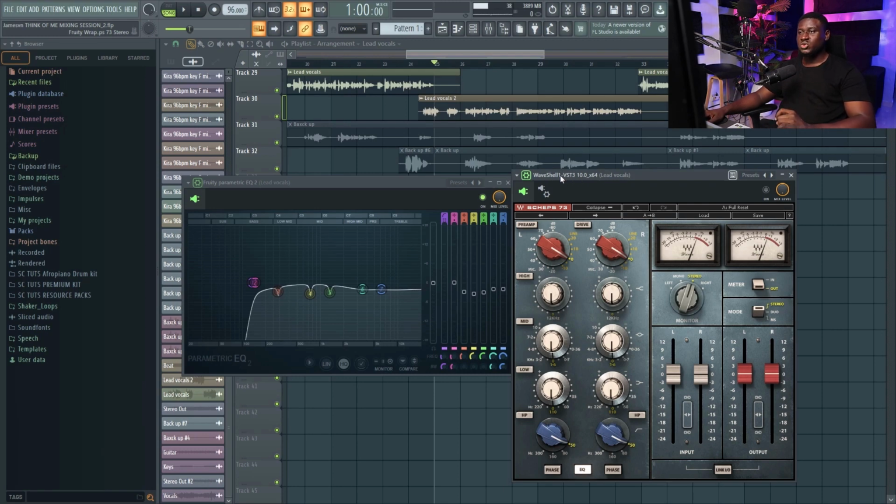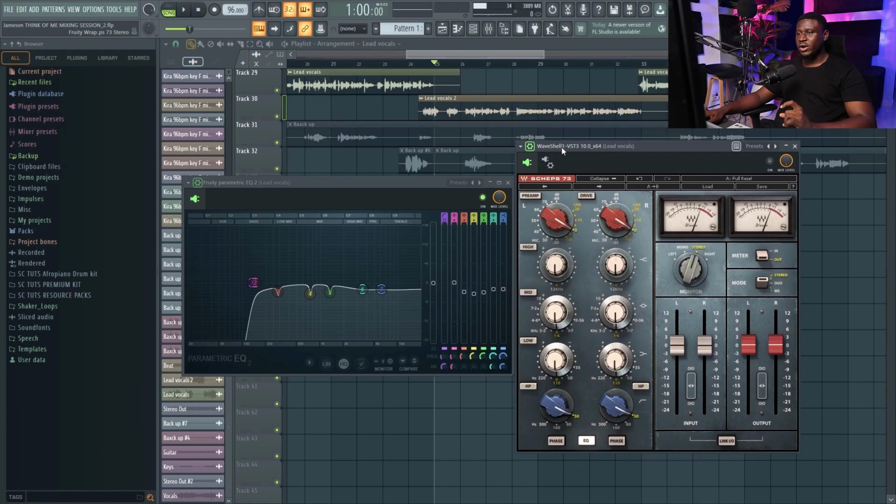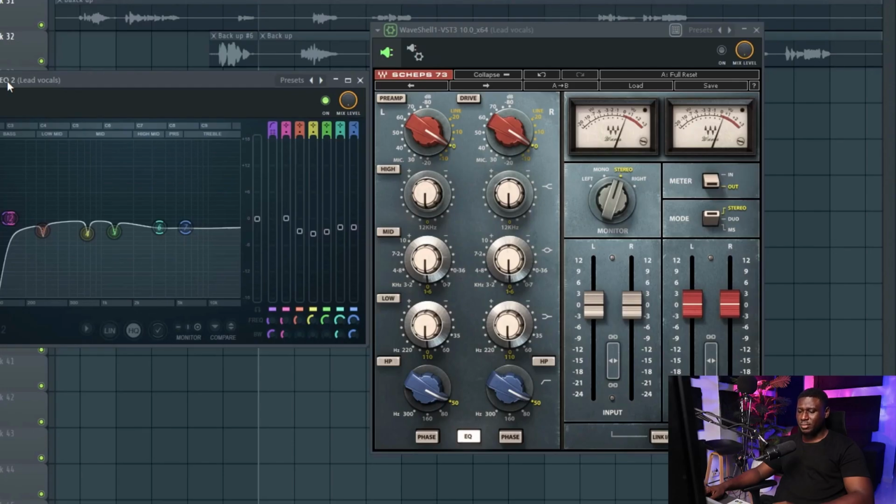And now with this EQ, we're going to use it to enhance frequencies that we want to hear and take out some frequencies that we don't want to hear, okay? For example, you can see it's not as precise as the parametric EQ. You can see that, right? So I'm going to turn it on.